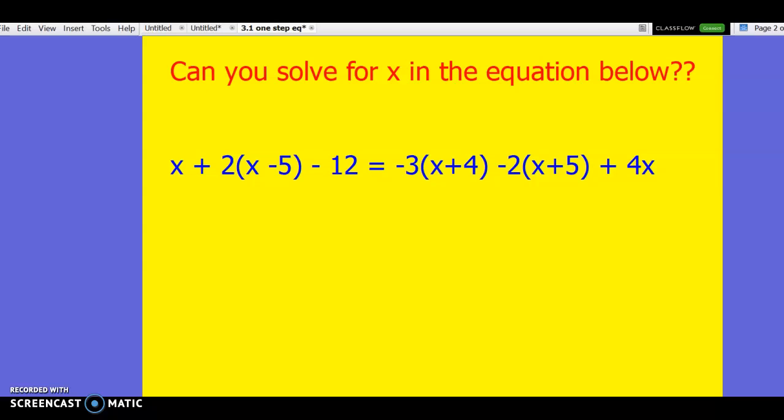Today we're going to start our unit on solving equations. To solve an equation means to figure out what number would work in place of the variable. Could you look at this equation right here and see if you could figure it out in your head? Most people cannot do that, but I'm going to teach you enough skills in this unit that you will be able to solve this problem.